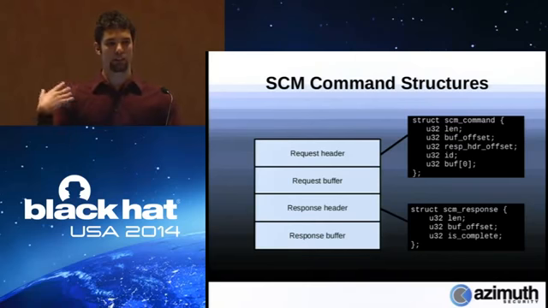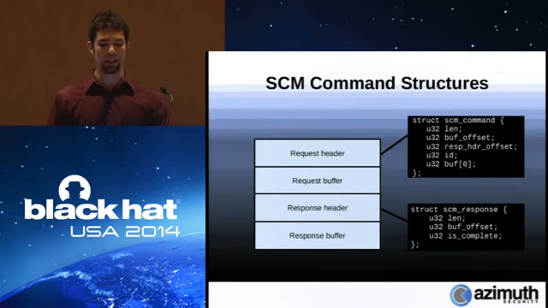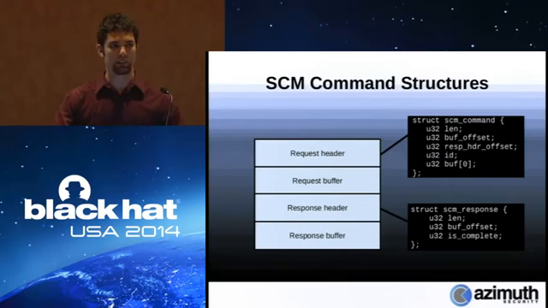Then, when TrustZone has finished processing the request, it is expected to populate the SCM response structure, which contains a length field, a buffer offset field, which is the offset from the beginning of the response header to the output data, and then this is complete flag, which is just set to 1.